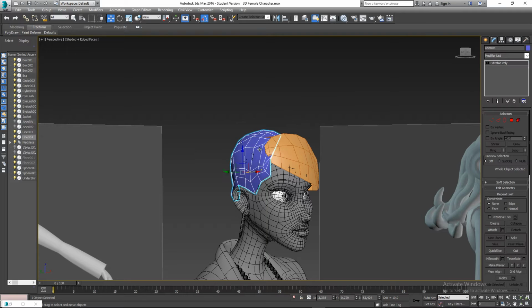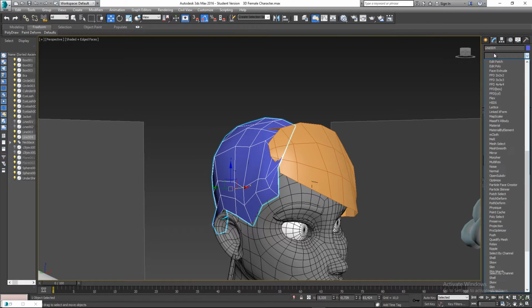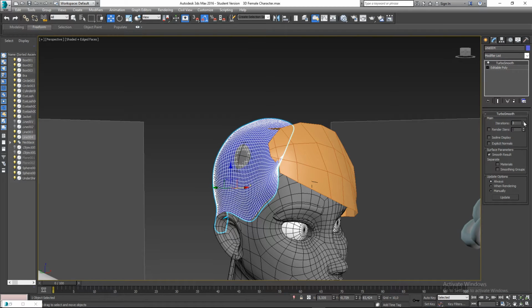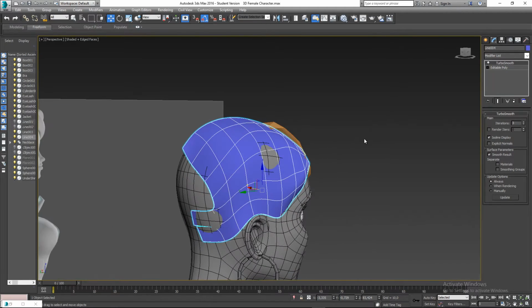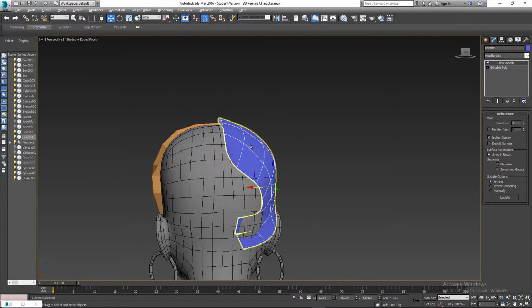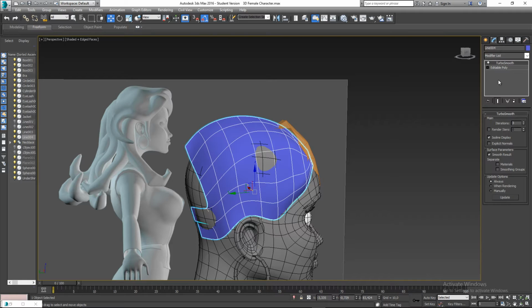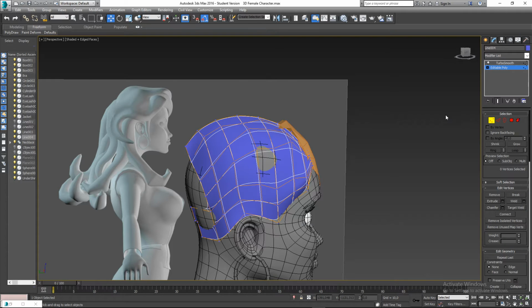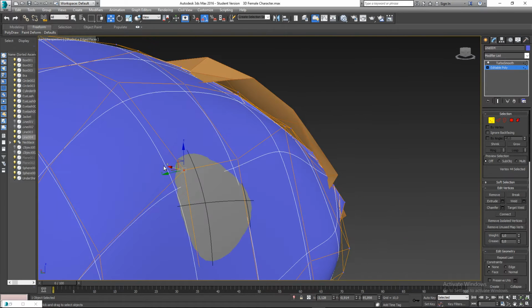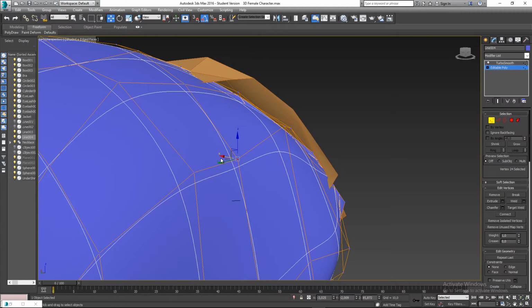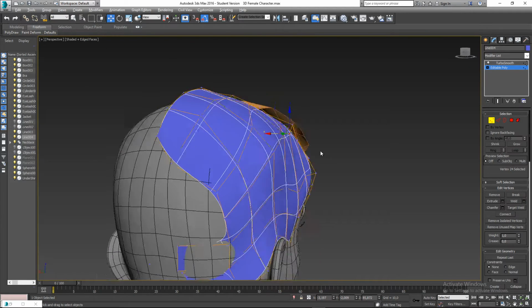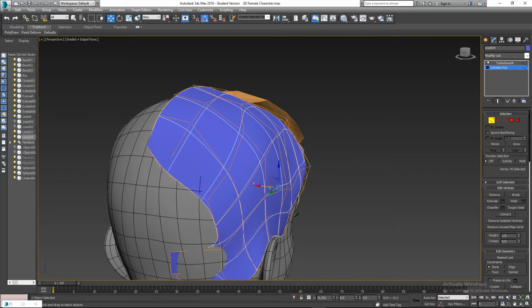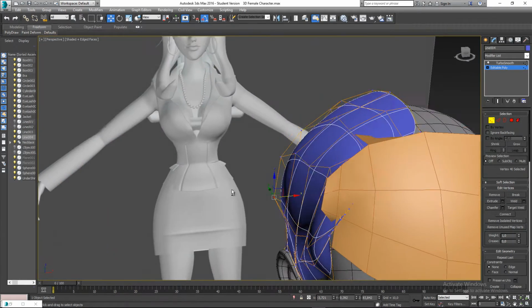Once you're done, I can apply turbo smooth, 3 iterations, isoline display, and see what it looks like, then go back to editable poly, and I can maybe turn that back on, and with turbo smooth applied I can do some more shaping on this, so you can get the basic hair shape.